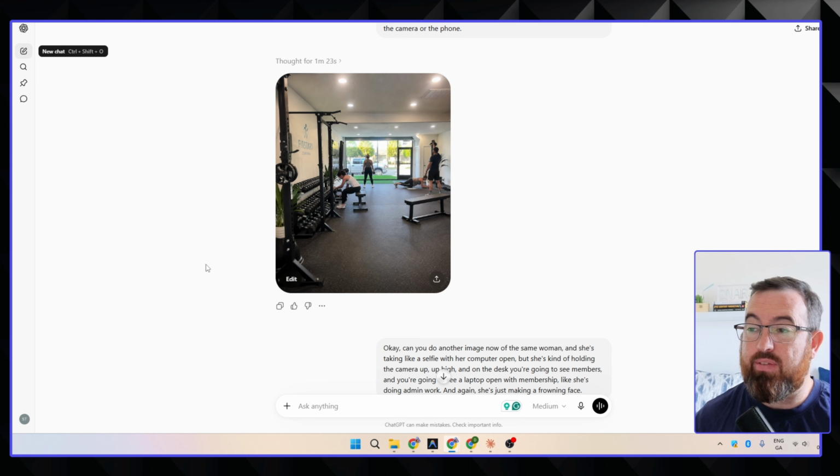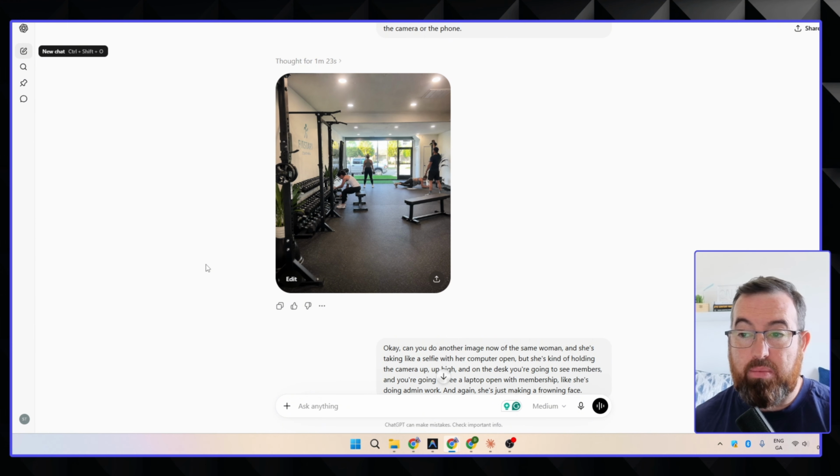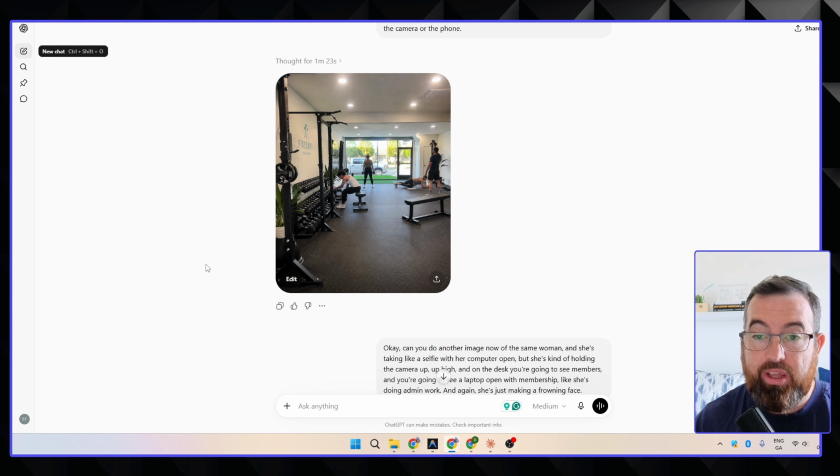Again, to make this even easier on yourself, once you have this up and running, it is very easy to have a folder on your phone and take pictures every single day inside. Let's say, again, we're just focused on the gym. Take pictures every single day, and from there, AI can grab these files in the evening if you want to, or if you have it 100% automated, then it can take these photos and generate all the images for you.